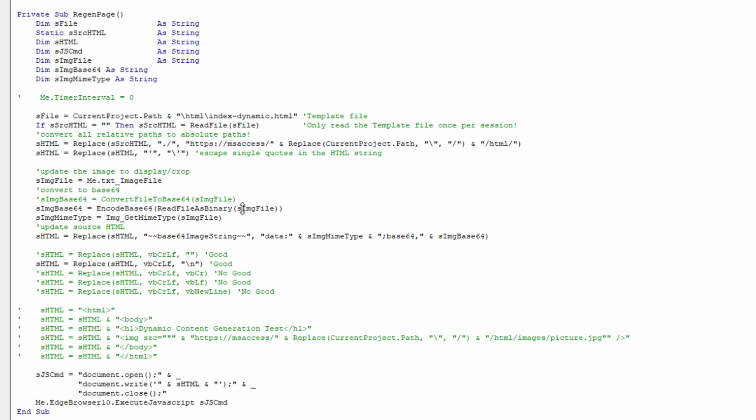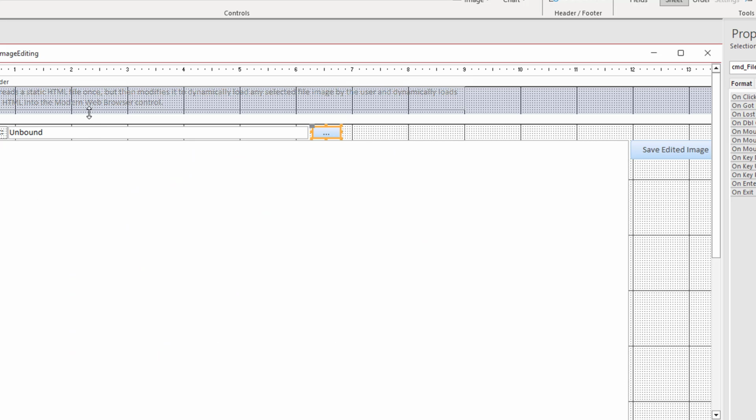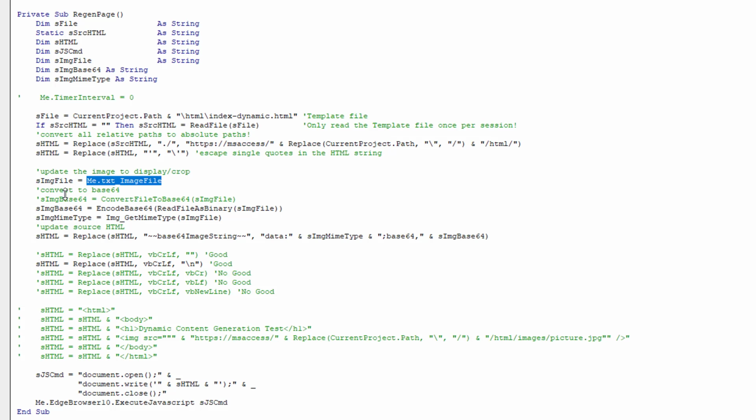So what I'm doing is I'm going and looking on the form. What was the file that was selected by the user? Once we get that in memory, I read it as a binary, and then I encode it in base 64, because in the HTML, it's expecting a base 64 image so it can work with it.